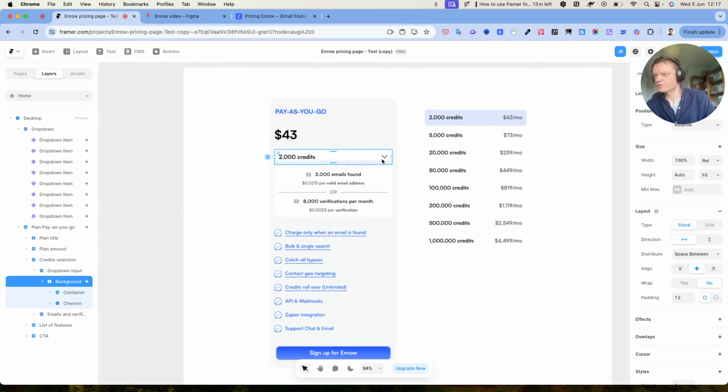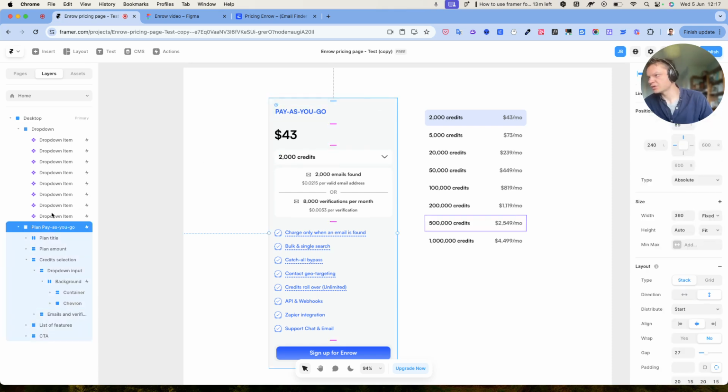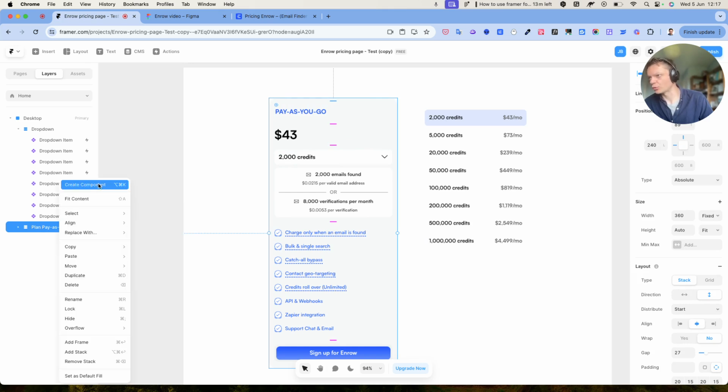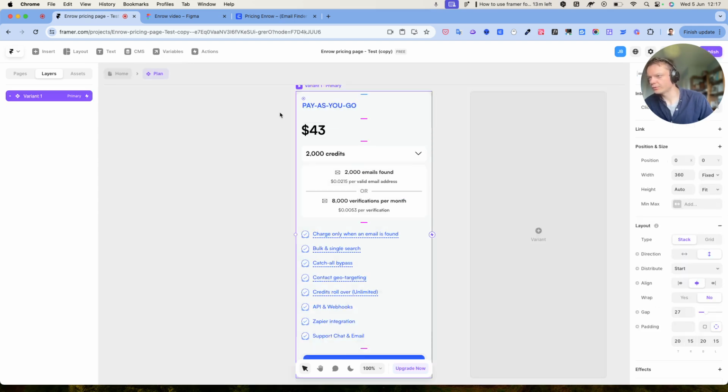The hover state on this select button. So it's actually pretty easy. First thing is that this plan item, I'm going to convert it as a component. So that's what I'm going to do here. I'm actually going to call it plan. It will be simpler.